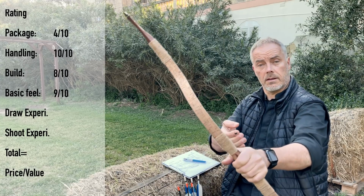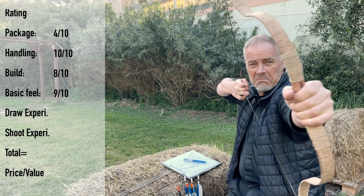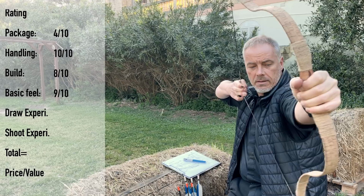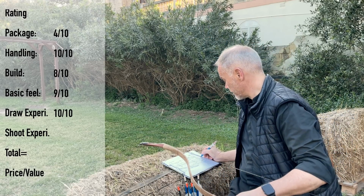Draw experience, on the other hand, is really nice. So this is 28, 29, 30, nothing. From here onwards, nice continuously. So there is nothing to complain. Draw experience is really nice, 10.